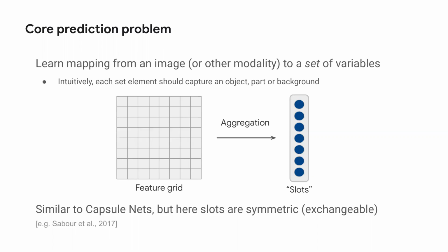And the reason why we don't want this specialization of the slots is because as soon as you have that, it becomes very problematic to deal with multiple instances of the same object, unless you go back to convolution and do convolutional capsules, where you look at whether there's an object in different locations of your feature grid. What we want instead is to have these high-level variables that in principle can bind to anything. And you can really think of them as variables in a programming language.